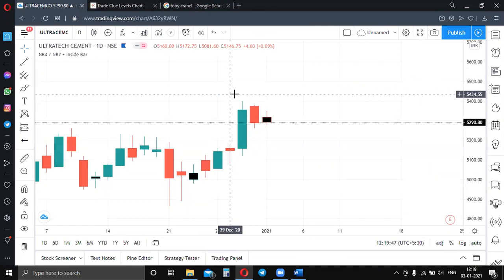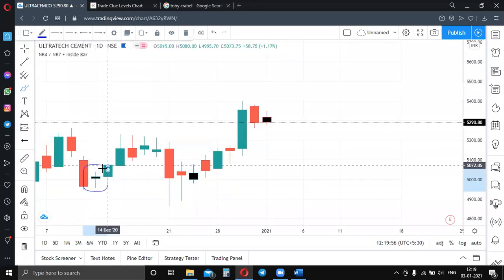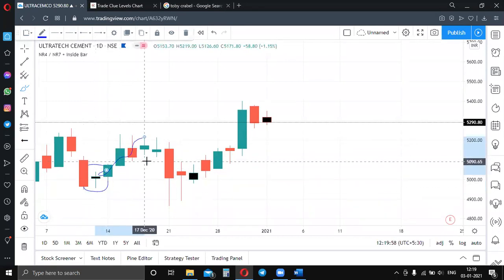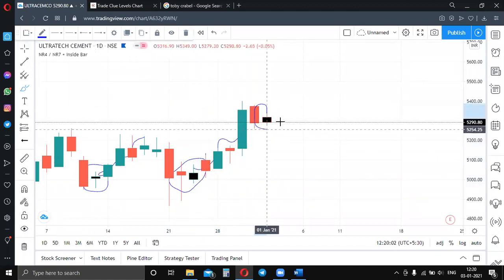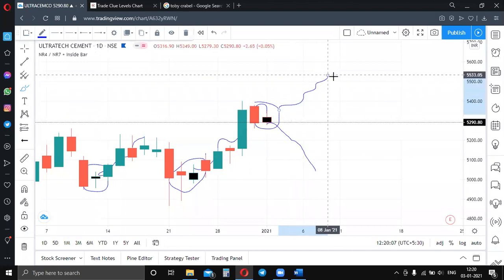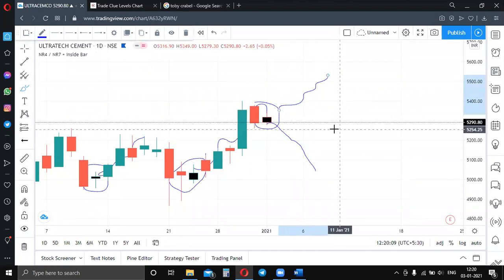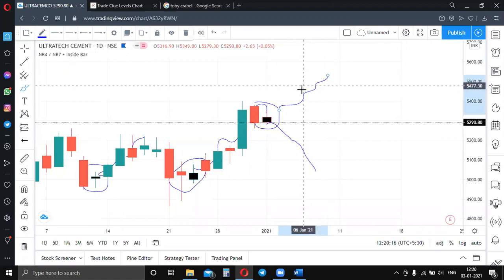What are these? These are nothing but the contraction and expansion patterns. It means that the market goes into contraction to form a very good expansion. So the sequences are like here. If the market goes into a consolidation, there's a very good chance that it will break either side. And whichever side it breaks, chances are very good that we will get another fresh opportunity to trade it.